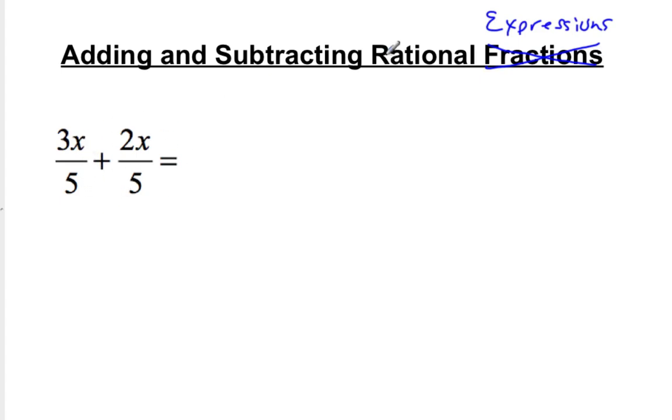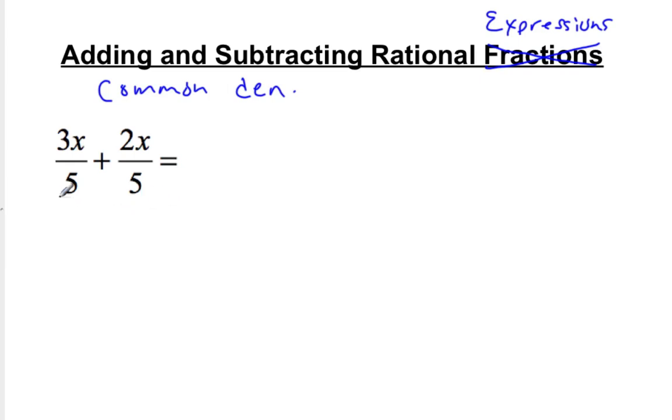All right, so now we're adding fractions, and a lot of these fractions, that's what rational means, will have x and stuff in them. If you remember back when you first learned fractions, you have to have common denominators. If you multiply and divide, it doesn't matter, but adding and subtracting, you need the common denominators. That is the key for these.